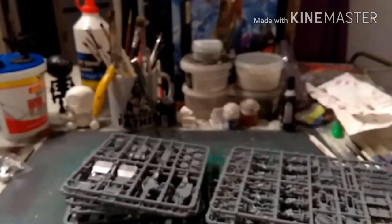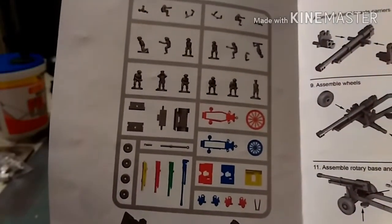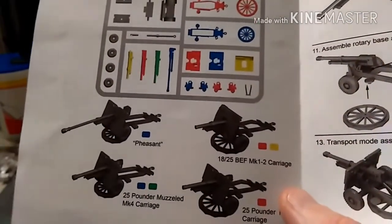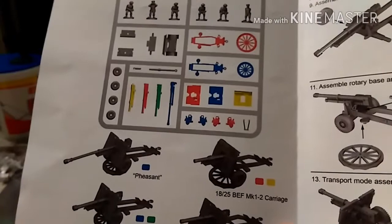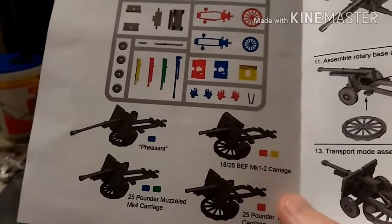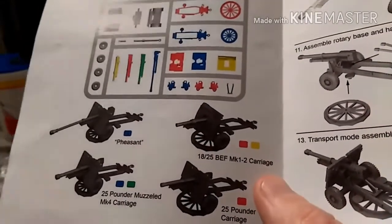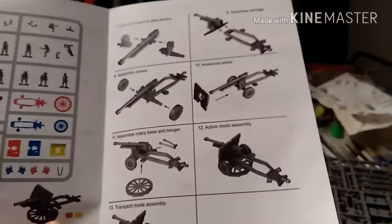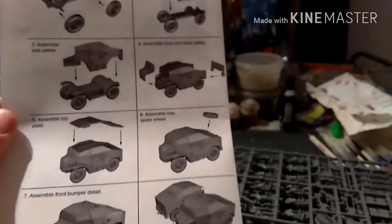Right, let's look at the instructions, because Plastic Soldier Company instructions can be a bit vague. They only show one variant, but there we go. That's the layout of the sprues. You've got your desert crew along here, and you've got your Northwest Europe crew down there. And then you've got the choice of the guns you can make. You can make the 17 25-pounder pheasant, which is when they first got the 17-pounder in, put it on a 25-pounder carriage, and it was great for taking out Tigers. Then you've got the Mark IV with muzzle brake, which was used in late war. You've got a 25-pounder Mark 1 and 2, which was used in the desert. You've got the BEF, which again was used in the desert as well. And those instructions seem quite straightforward. And there's the quad. Again, looks pretty straightforward.